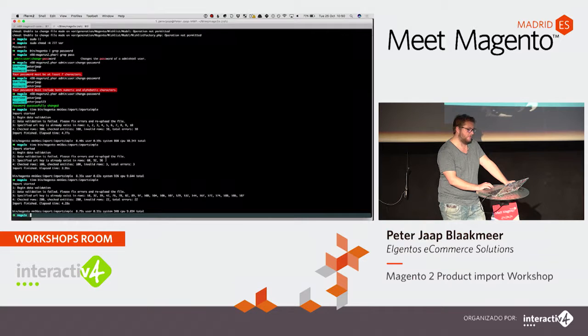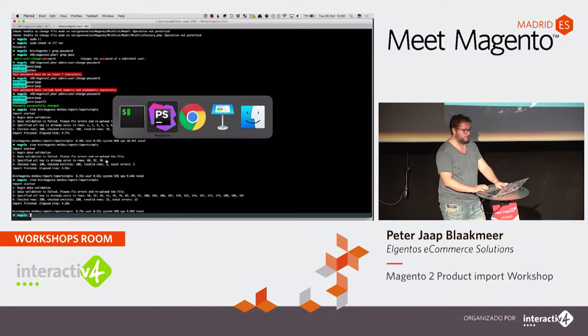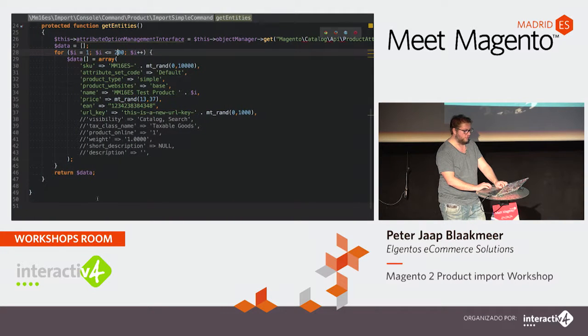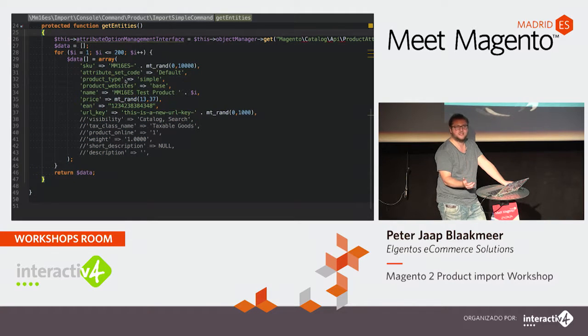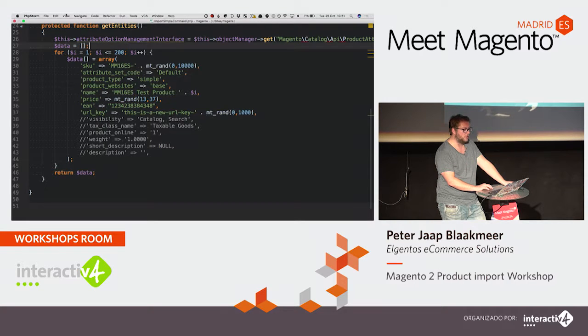And it was surprisingly easy to turn it into a command like this, because all we needed to copy over was the get entities function, which we already had because we used AVS Fast Simple Importer for that project in Magento 1. So we just copy pasted, generalized that to a library file and put that in here. Had the get entities call the auto-loaded library, and it will fetch the products, and it imported it for us in 12 minutes. And it was amazing how fast Magento 2 will allow you to do stuff like that.